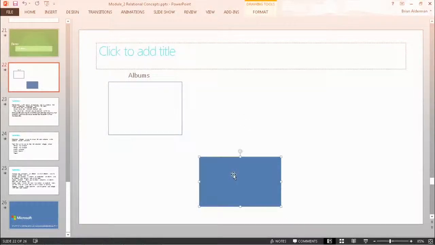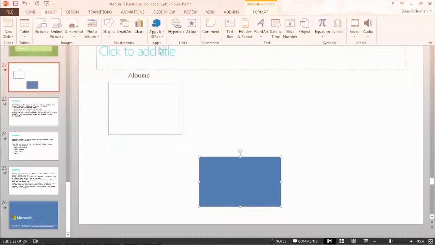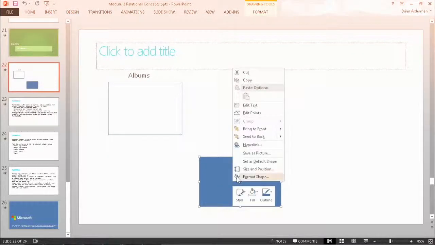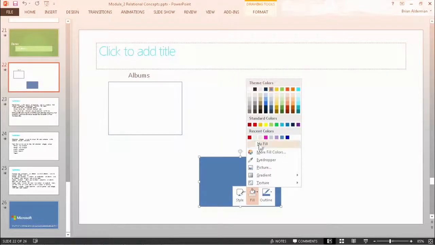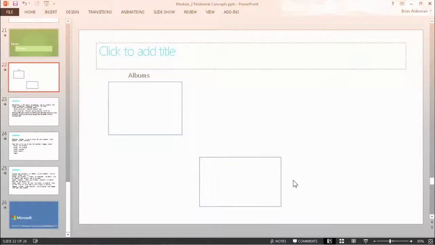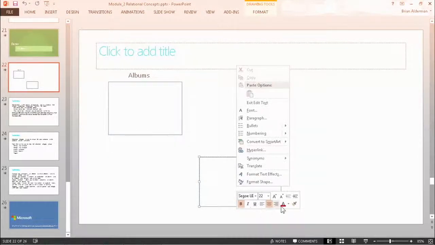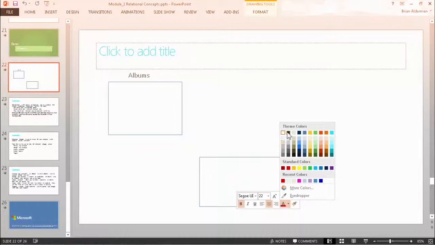Get this centered. So that's going to be albums, and then that one's probably going to be genres. I need to figure out the fill here. This is really just a chance for you to demonstrate my lack of skills in PowerPoint for all posterity. All right, here we're going to add, I think you just click and type. Just click the box to select it and start typing. That's going to be genre. Except now I think you've got white text on a white background. You can't see that? I can see that perfectly clear. It was originally blue and you made it white. There you go. Okay, great.